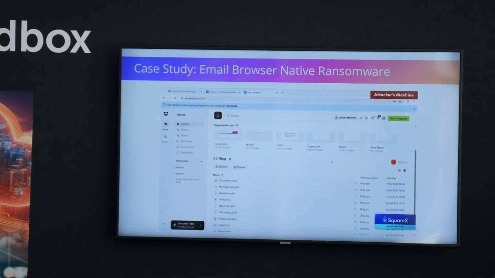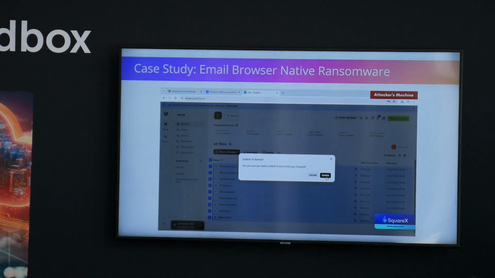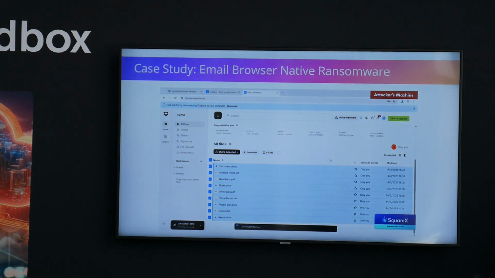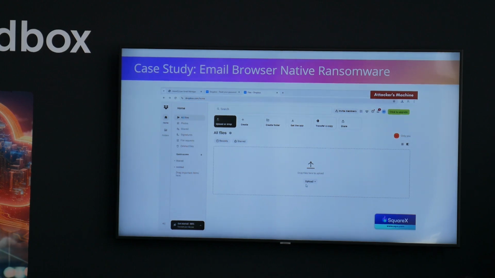So as I mentioned earlier, this allows the attacker to access all the documents, in this case in Dropbox. They can download all the files, delete them and upload the ransom note, very similar to the Google Drive attack we saw earlier. But really this can be applied to any enterprise SaaS app. So let's say you use Gong to record your customer calls, they might be able to download all the sensitive conversations you have with your customers.